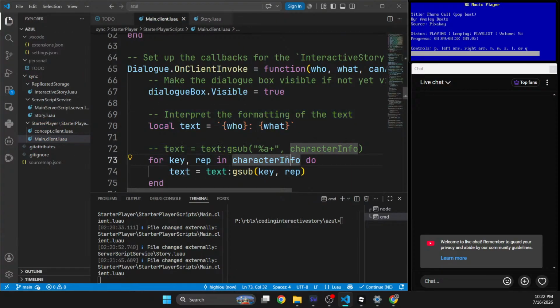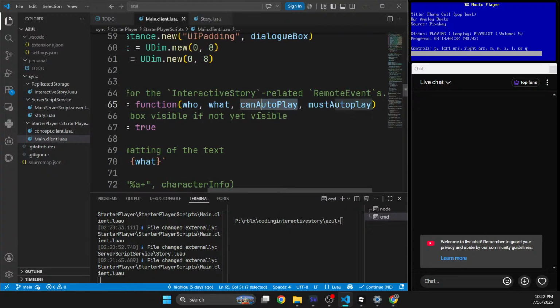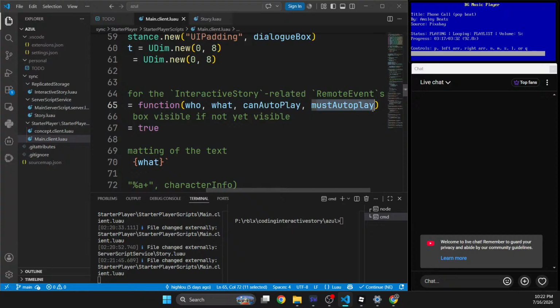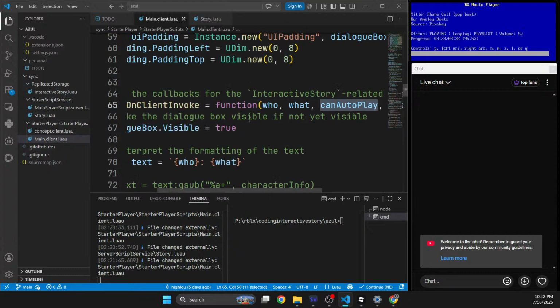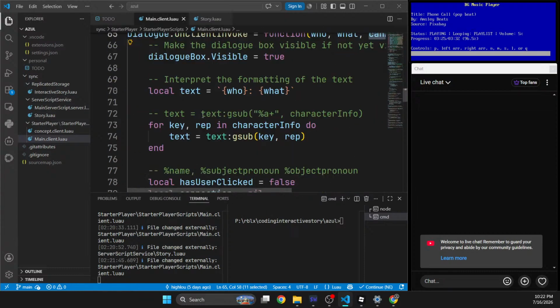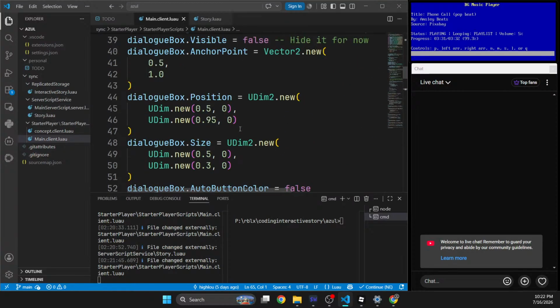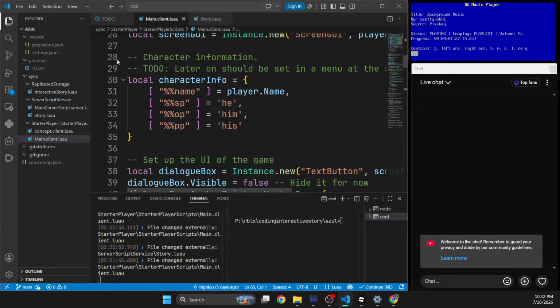So we can quibble about the formatting later. I just want to make this functional right now. So there's can autoplay and must autoplay. I guess we can have an autoplay setting, because I have something inconsistent in my system.